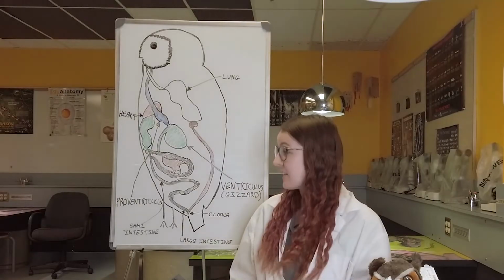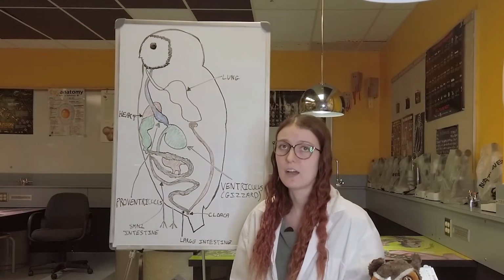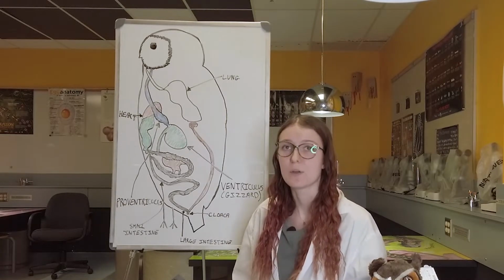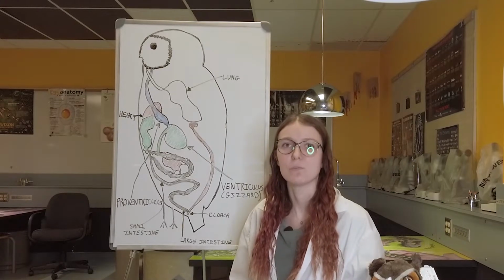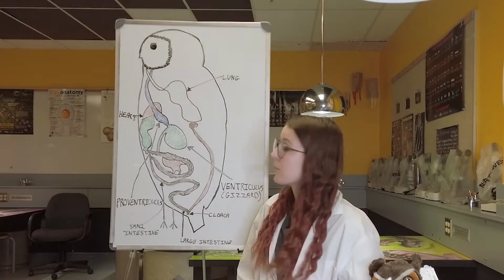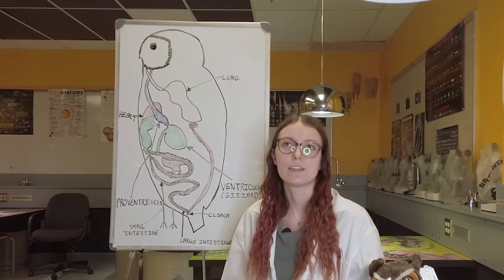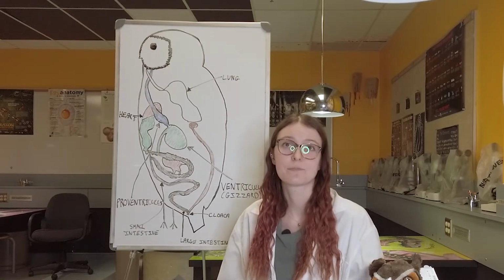If we look at this diagram of the anatomy of an owl, you'll see that like other birds, owls have two chambers in their stomachs. The first chamber, which is called the glandular stomach or proventriculus, is where all the digestible parts of an owl's meal are liquefied. The meal then passes into the second chamber, which is called the muscular stomach or gizzard. This is where hard structures get ground down and the digestible food squeezes out into the intestines.